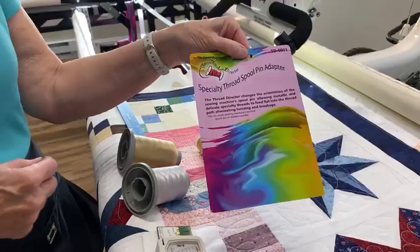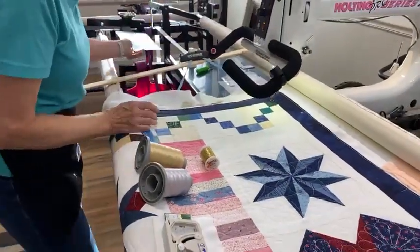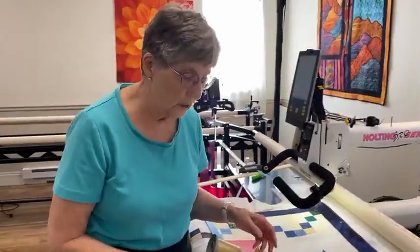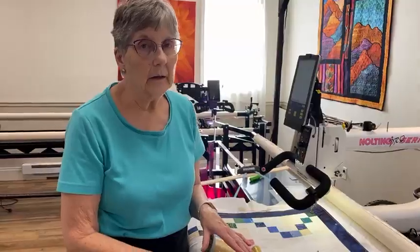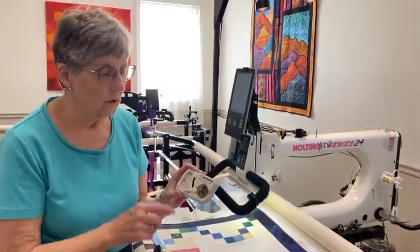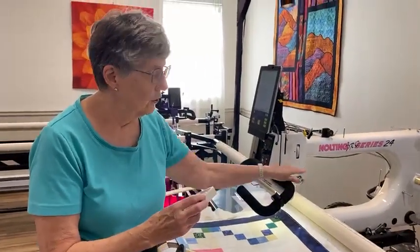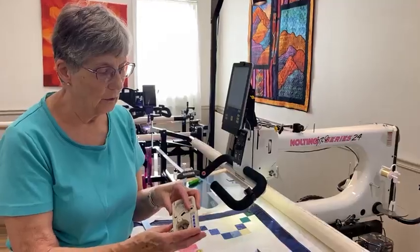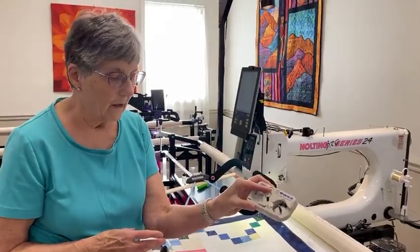Now, to use the metallic thread, I needed to make some changes in what I normally do. I'm using bottom line in my bobbin, and my bobbin is adjusted to the same number that I always use. And with the tension spring that's on this particular machine, I'm adjusting it to 250 for the M-class bobbin.